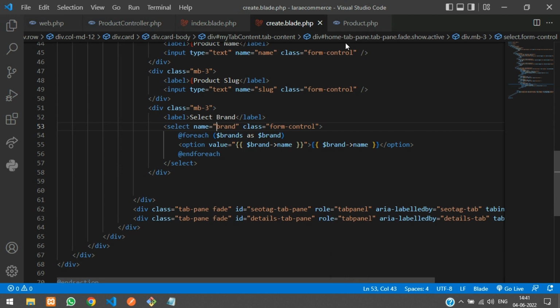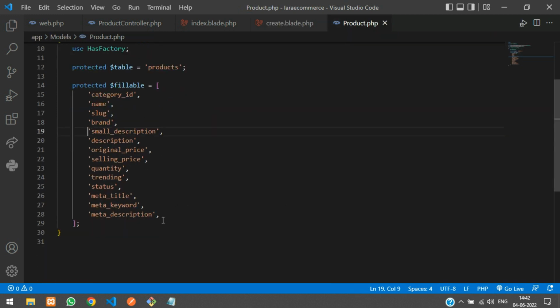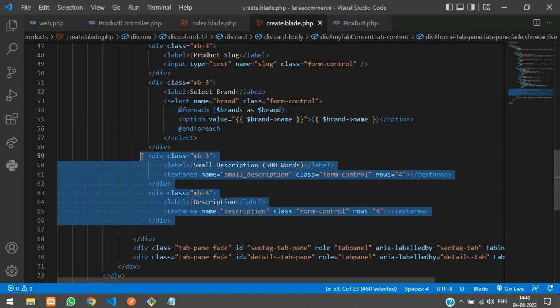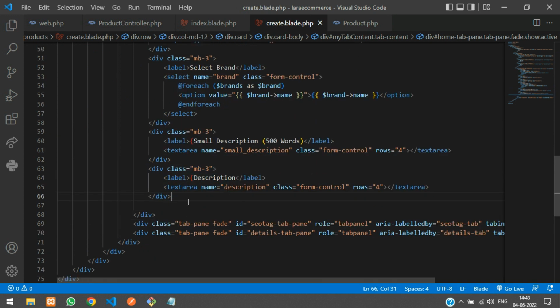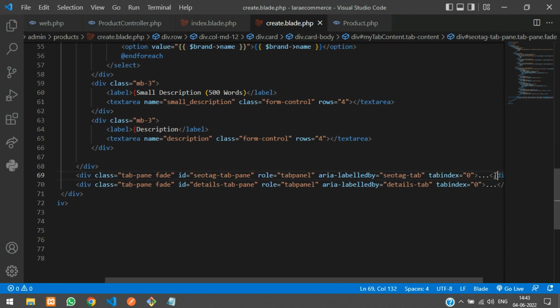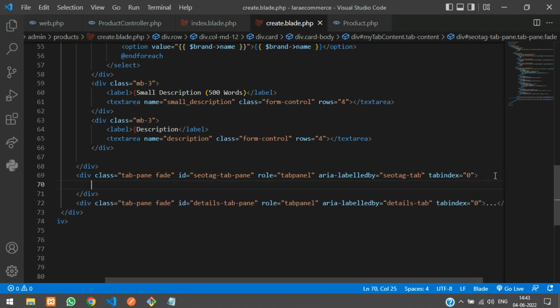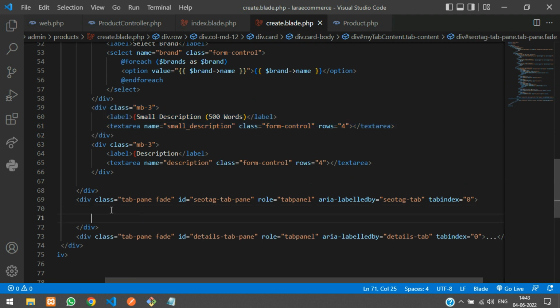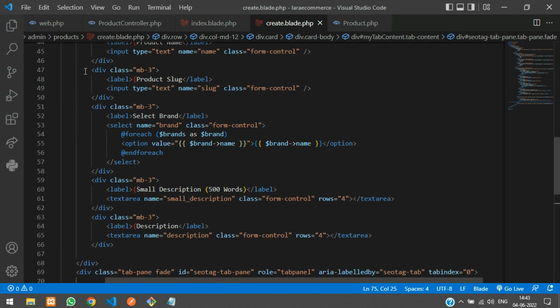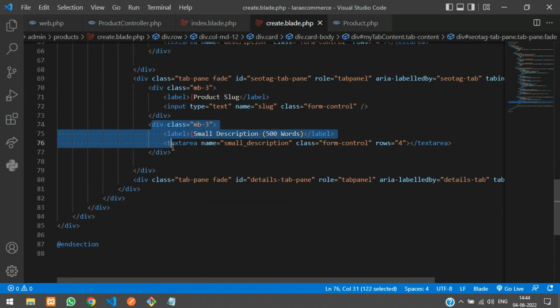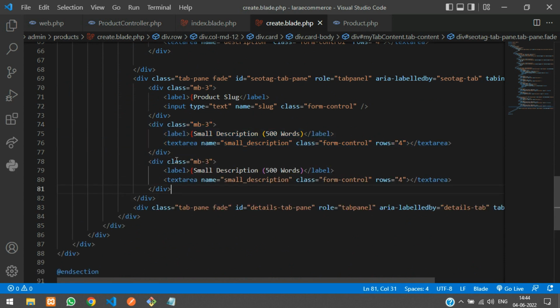That's it. So now let me continue with the other input fields. Okay, so this is our small description and description part. And now guys, let's begin with the SEO tags. You can copy the same above code to begin with the SEO tags. Paste that. That's it.